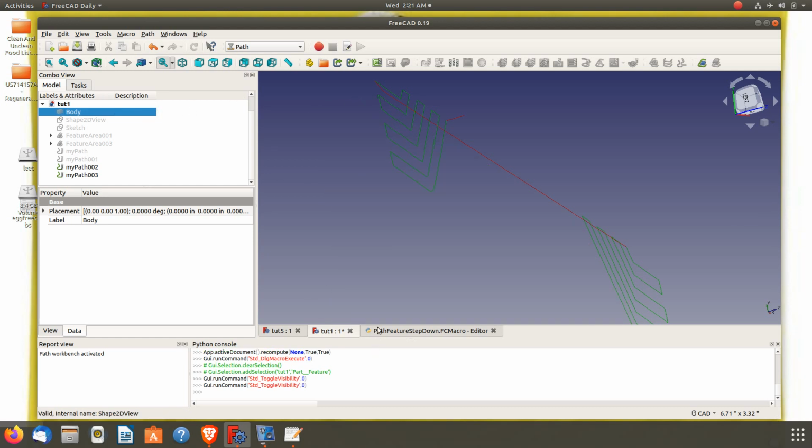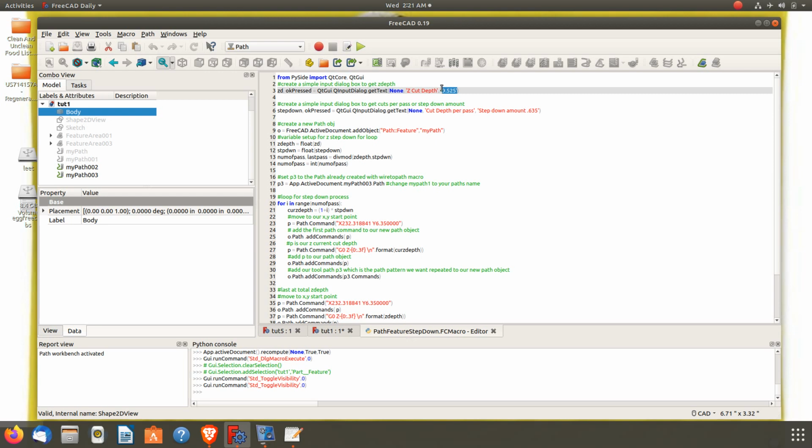So I put that in here to remind myself, when you get the pop-up box, the input box, you'll get 2 of them. It asks you your Z depth, and I just put that there so I knew how deep to go. And that is an arbitrary number as well.